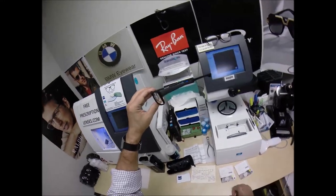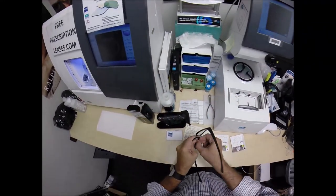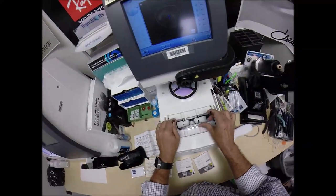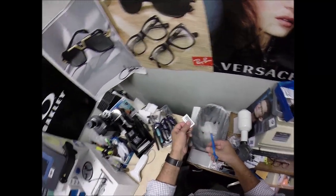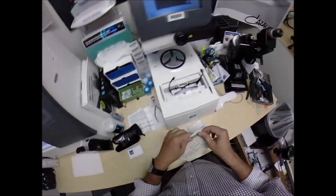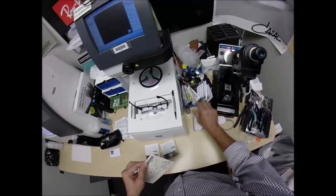I do not know. But let me go ahead and pop out the original demo lenses that you will be receiving. And I'm going to put your frame into the tracing element of my blocker. Oh, but I got to assign a number to this. You are Secret Agent 2891. That's because years from now, should you ever need new lenses for this frame, I can pull up this barcode and we'll have your pupillary distance and progressive height typed in there.